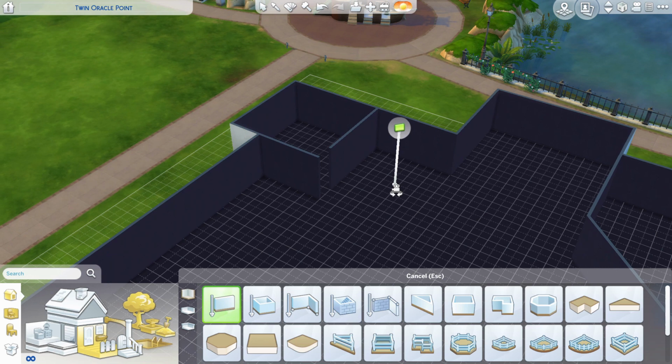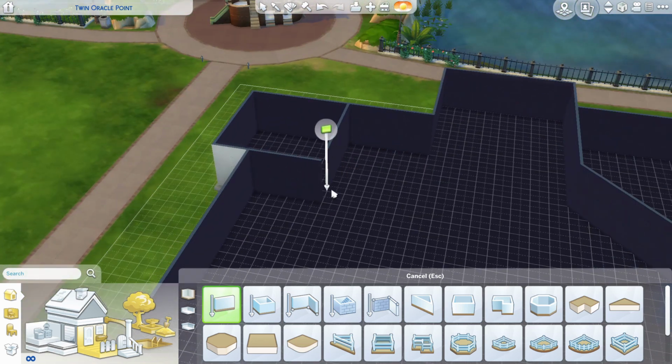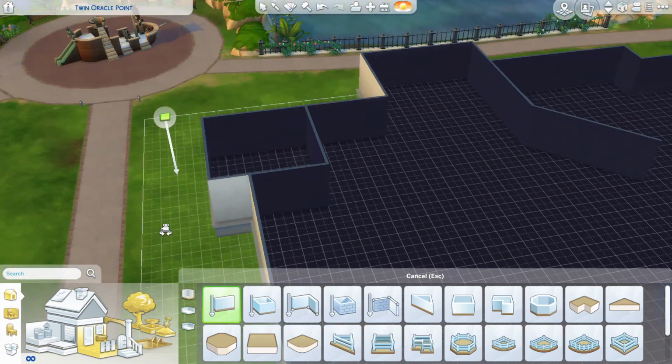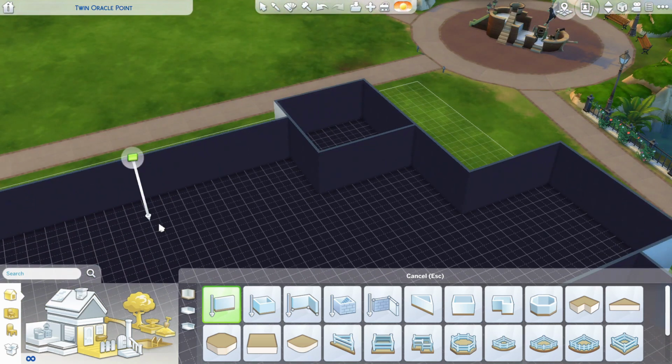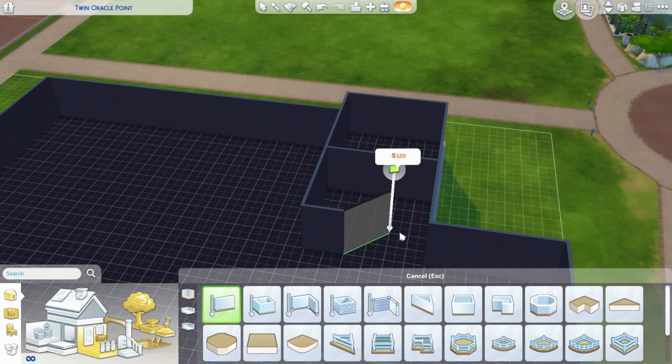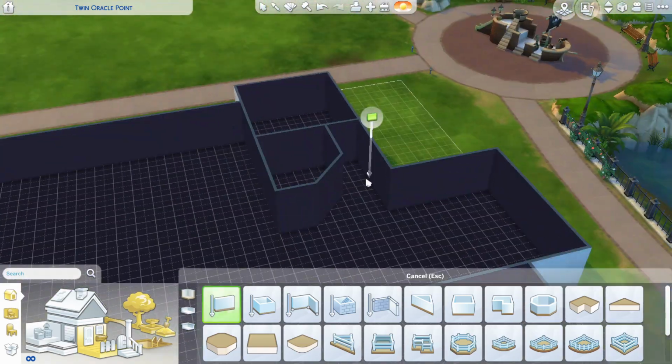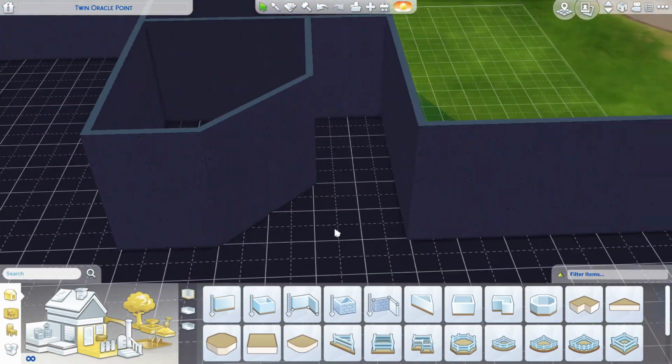The main part of this was trying to get the idea of what I wanted, because originally for the laundry room there was going to be some random long hallway between it, and I was like, I can't fit a door back here, and the laundry room is such a strange shape. So I just stuck a bookshelf in there and decided that's what I was going to have there, and I didn't even put a wall behind it. But yeah, as you can see, the laundry room is a bit of a weird shape.